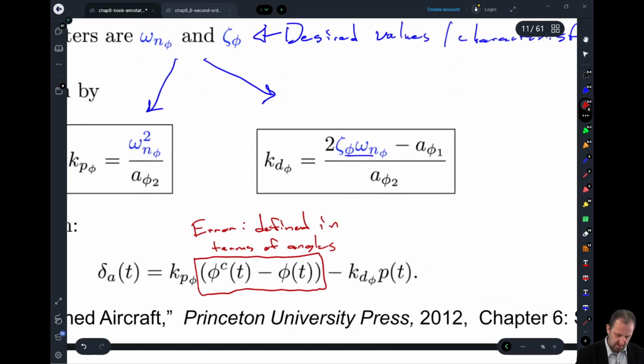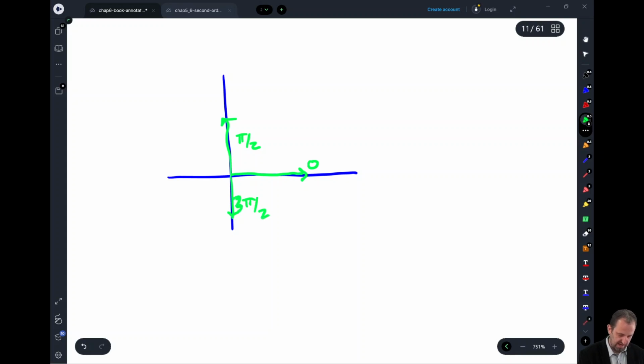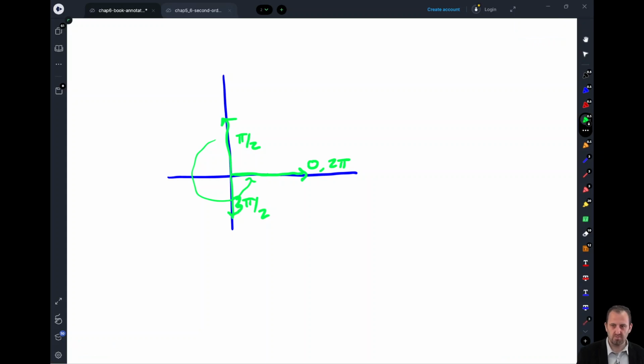So the issue we have is if we were to draw out an angle, we know that this angle right here corresponds to a value of 0. Go up, this angle would be pi halves. If we go all the way around, we have 3 pi halves pointing down. And then if we go back, we get 2 pi. So in other words, as we're moving around here, the angle that corresponds to 0 radians is the same as the angle that corresponds to 2 pi radians. So we have to be careful with this.